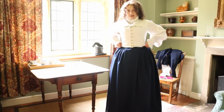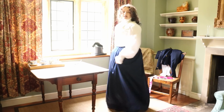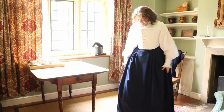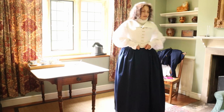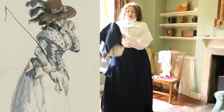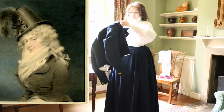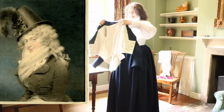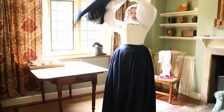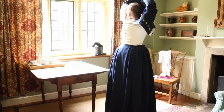And let's put the habit on. So that's my little skirt, not trained at that time. It was just a quite comfortable outfit for riding, but also travelling. A jacket, lots of jackets at that time. Some of them were longer, some of them were shorter, some of them were decorated and made in uniform fashion. This one is just plain navy with gold buttons and a little peplum, so very much like a Pierrot jacket for everyday wear. Let me put that on without getting the powder from my hair on it.